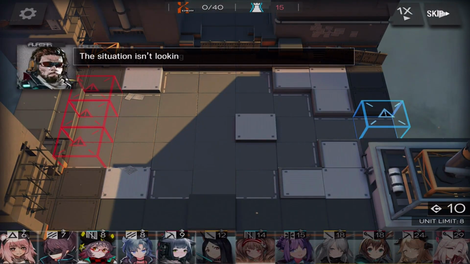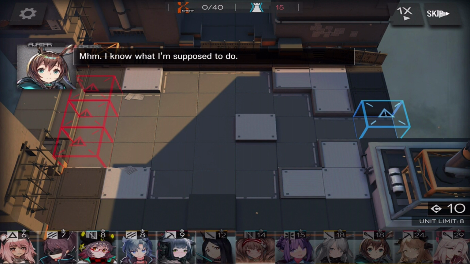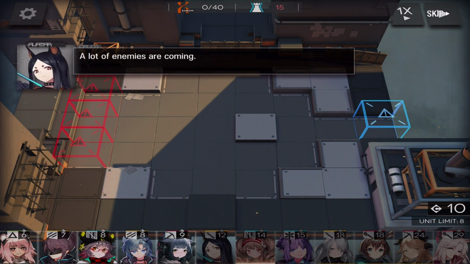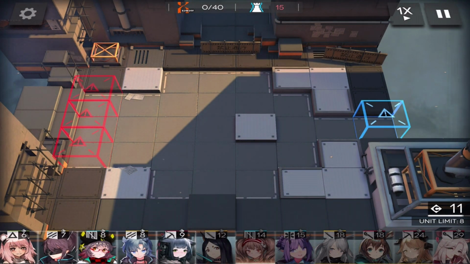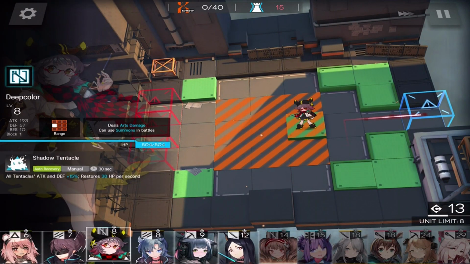Oh boy, this is a wide open area. Jeez. The situation isn't looking good, but still far from hopeless. I know what I'm supposed to do. A lot of enemies are coming. I'd recommend deploying casters with area of effect AoE damage capabilities. Yes, you would recommend that, wouldn't you?